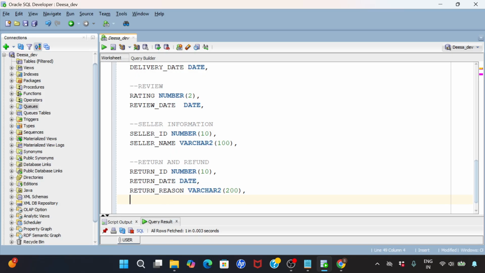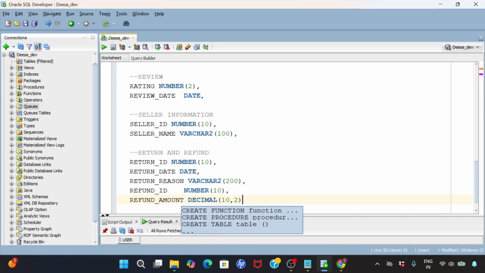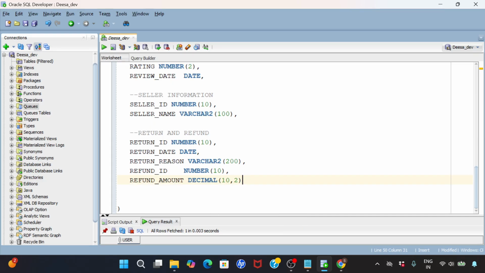So refund ID, number of 10. Then refund amount, right? If there are any cuts, like service charges or anything, which I don't think there is a service charge, but we'll just put it.